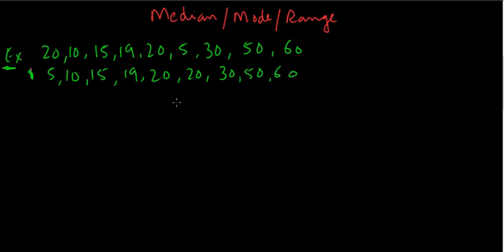We have arranged in increasing order, let's first find the mode, which is the easiest. Mode is the number that occurs most frequently in the list. So here the most frequently occurring number is 20. It appears two times, so that's the mode. Very simple. The number that occurs most frequently.